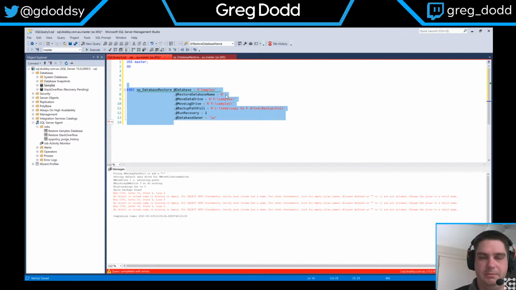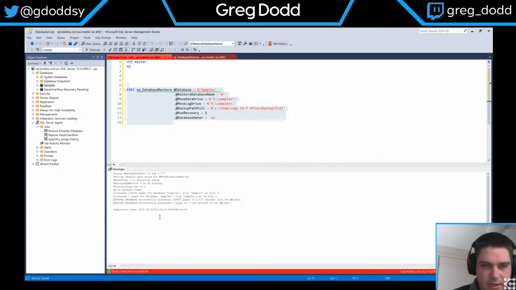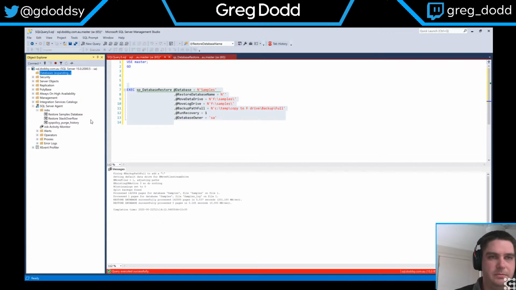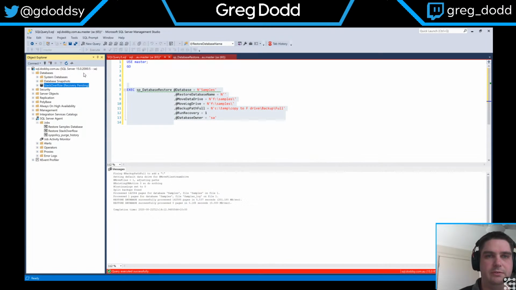So now we're passing in an empty string still. Bit of a think, so that's a good sign, and looks like that's worked. It's nice and simple. Let's have a look over on the side here. So I've got the samples database has come through. Just delete it out just to make sure it's not an artifact hanging around, but I'm pretty sure that's fine.